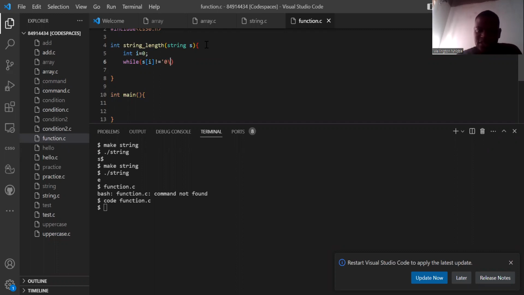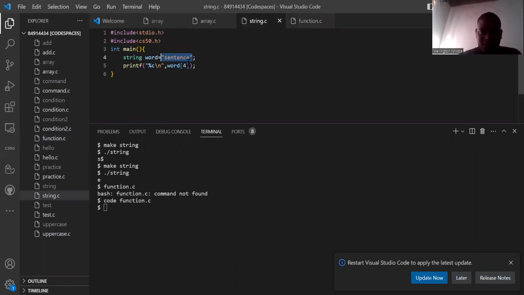0 slash. So okay, let me go back to the previous code we did, and I want to explain what I did here. So here we said we wanted to print 4. Let's just print with here 0, 1, 2, 3, 4, 5, 6, 7. Let's just print 8. There's something I want to show you here, which I'm trying to implement in the function that we are creating. So let's just make the string.